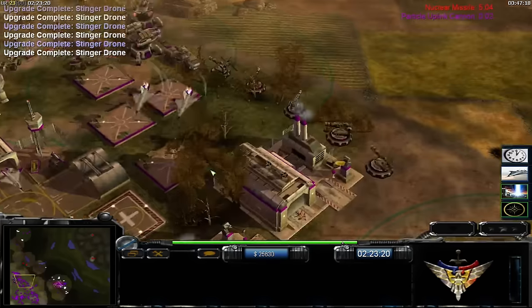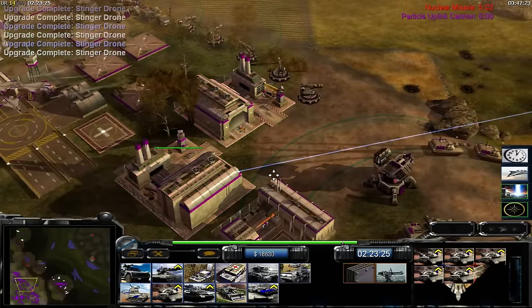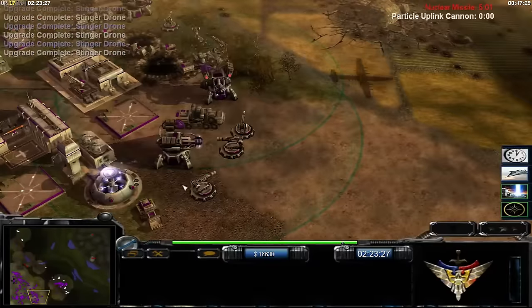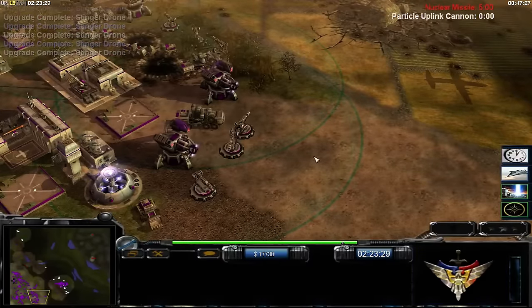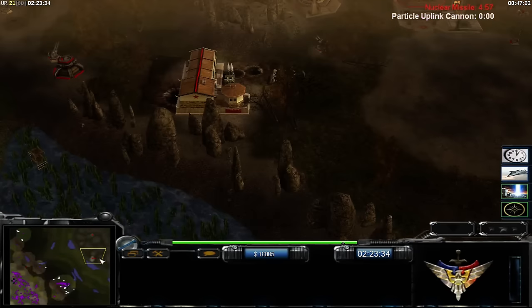Lasers, as you saw, are very slow, but actually very strong. Particle cannon ready. We have particle. He probably doesn't have. Yeah, he has.